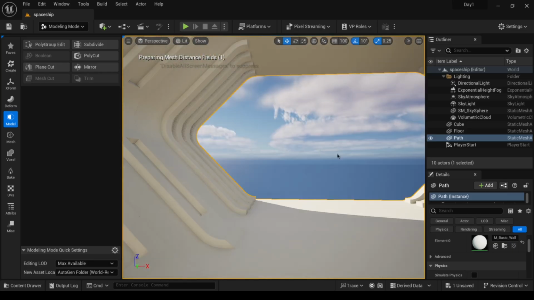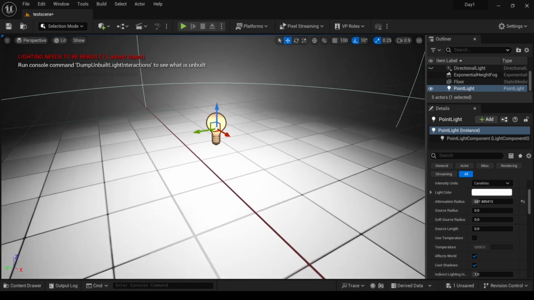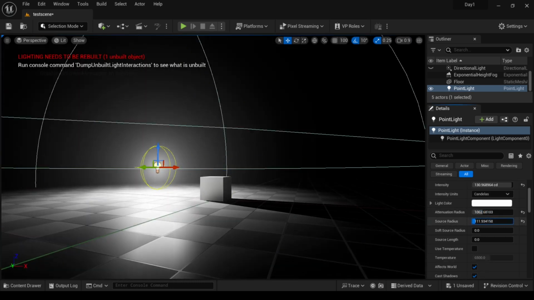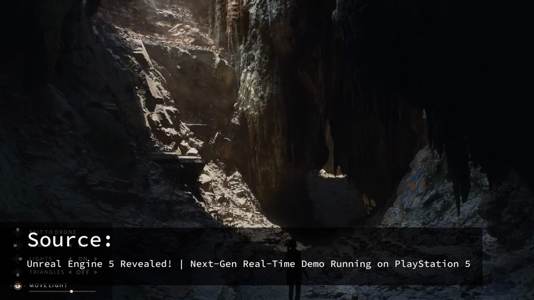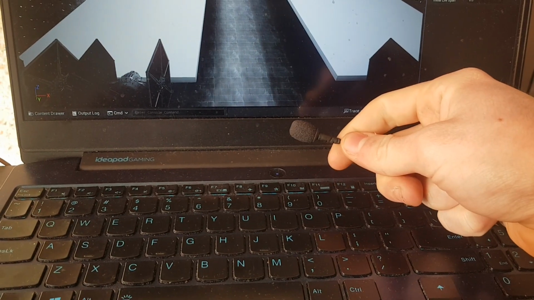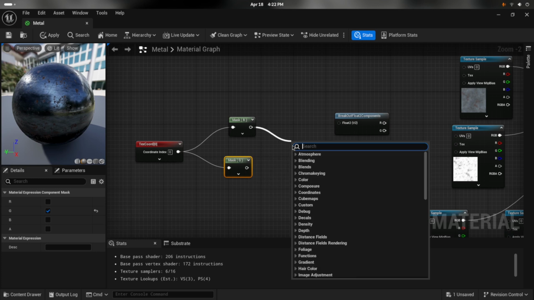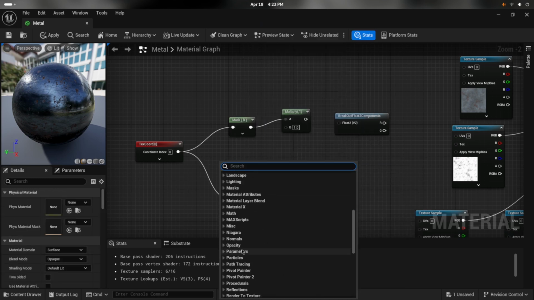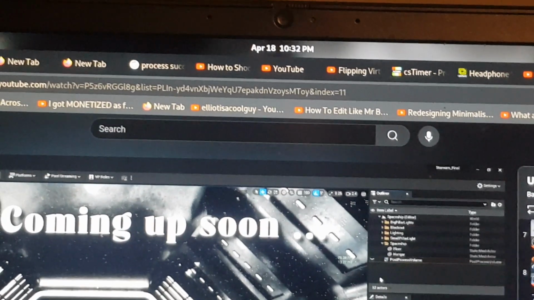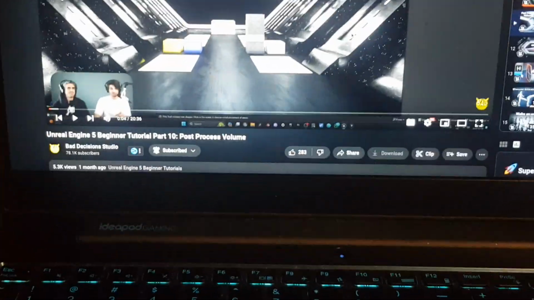But once that's done, the next thing is lighting. The cool thing here, coming from Blender, is having this kind of quality in real time, which of course is one of the main reasons to use Unreal, though it does come at a bit of a price. Materials work in basically the same way as in Blender, just that all the nodes have different names. But yeah, now it's already 10 PM, so last video for today, part 10, which is about post-process volumes.